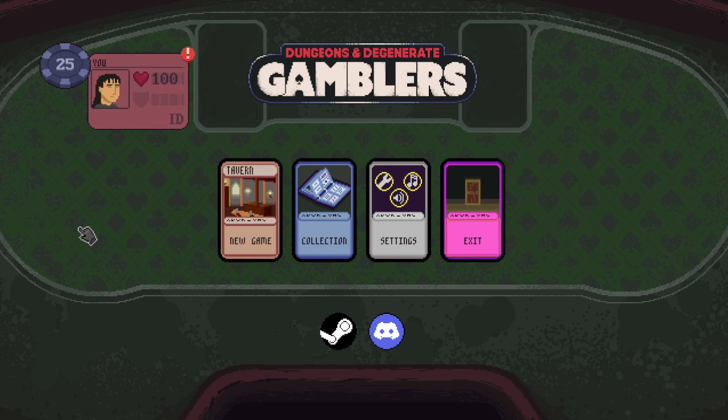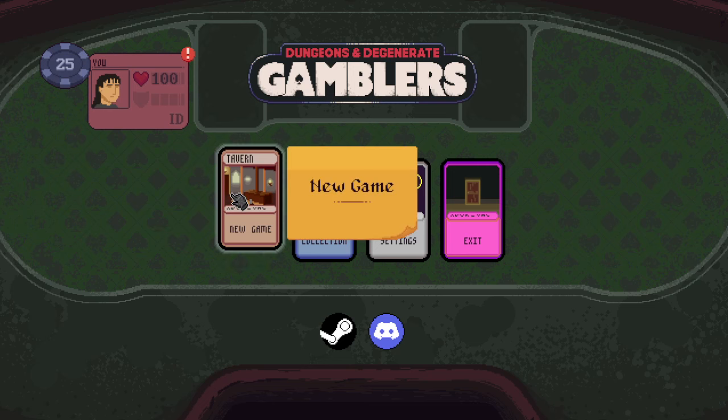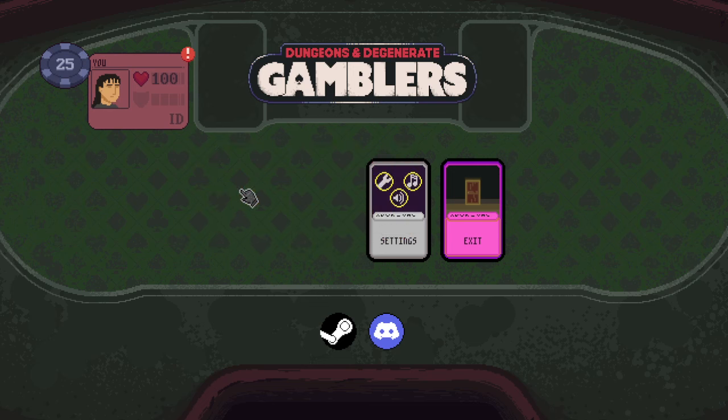And today we're trying Dungeons and Degenerate Gamblers. Which, that's just a fantastic name. This is the demo of Dungeons and Degenerate Gamblers. I don't know very much about this game, but I know that it likely appeals to me because it's basically if Balatro was Blackjack instead. And I like Balatro, and I do like Blackjack. Let's begin.